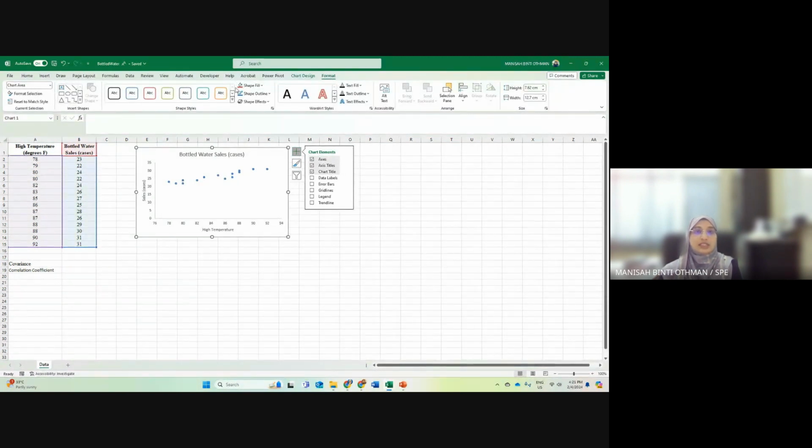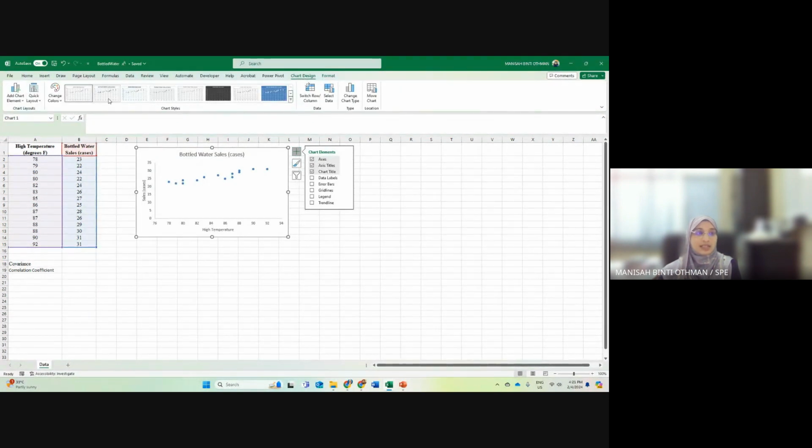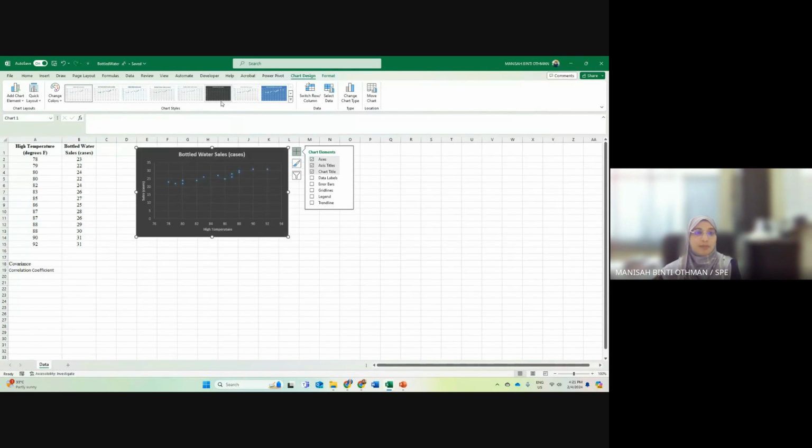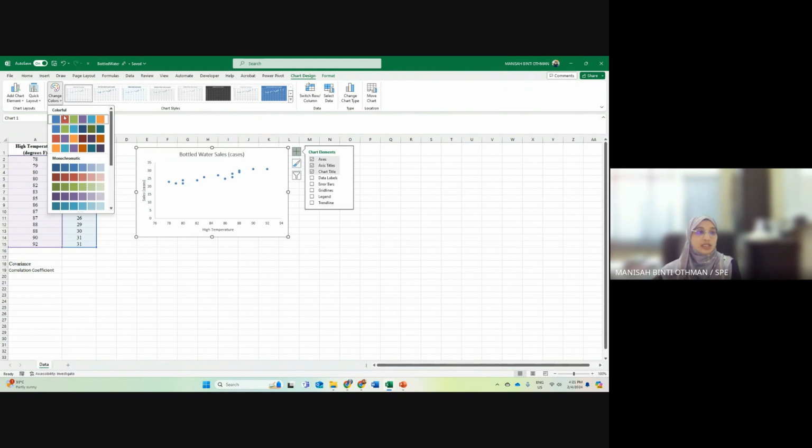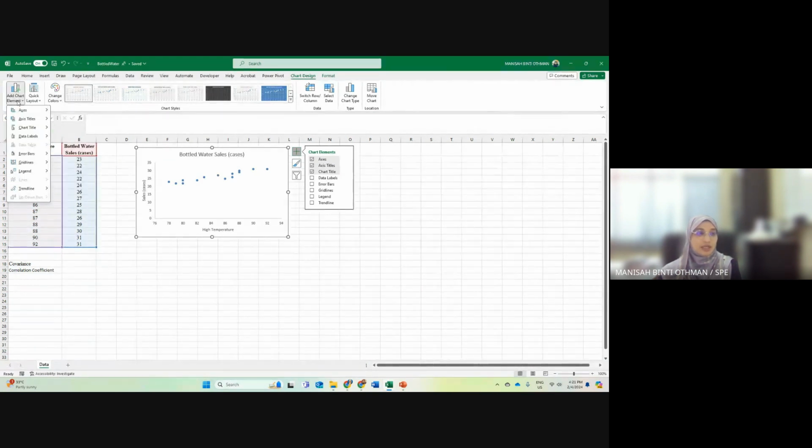Formatting is if you want to format the writing. In chart design, you can select how you want to display the chart, such as a black background or blue color, to make your chart more interesting or change the color. You can also add chart elements through here, which is a kind of shortcut. If you don't have this shortcut, you can click here.